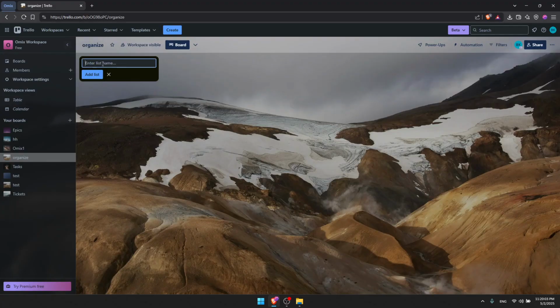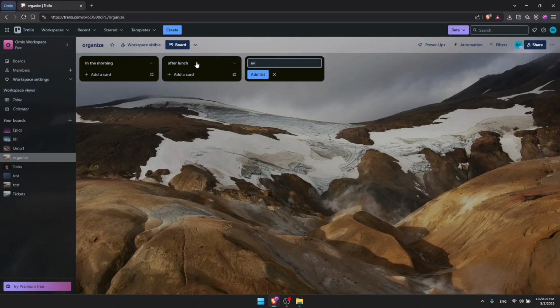Of course, we can start by adding some lists. Here you can basically make some to-do lists. So maybe I'm just going to add some lists. For example, this is stuff that I should do in the morning. Morning. That adds the list. Another list will be added. So after maybe lunch, and like evening, and before bed. Let's say, for example, let's start with those four.